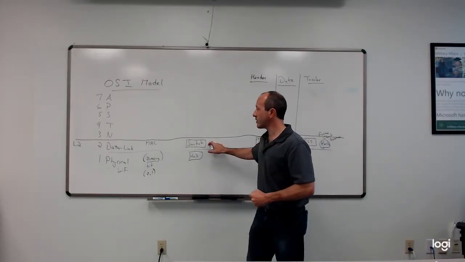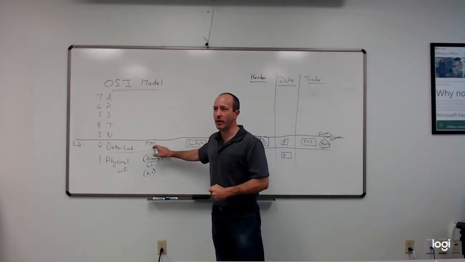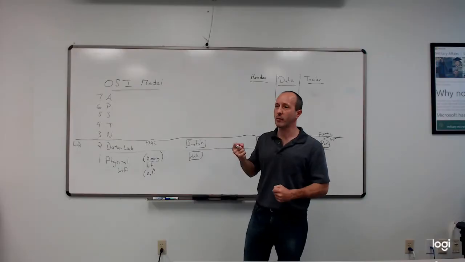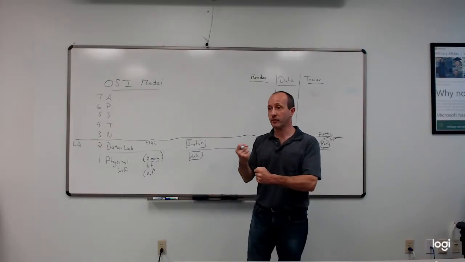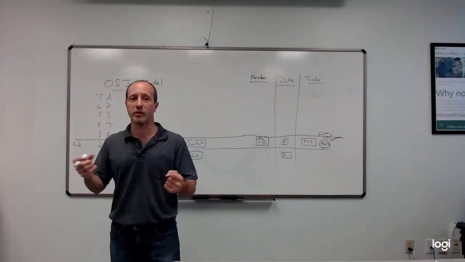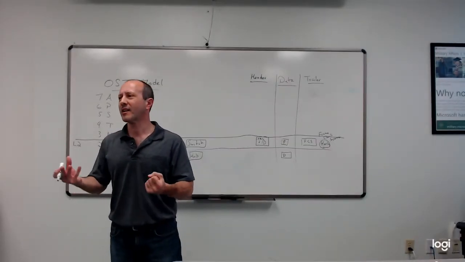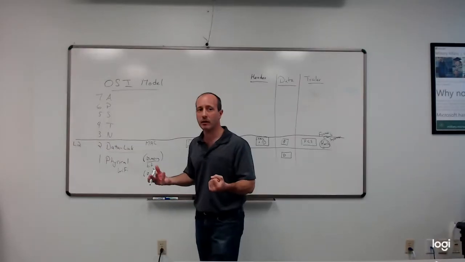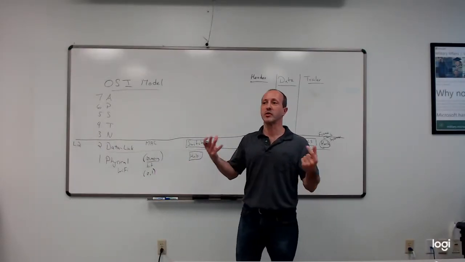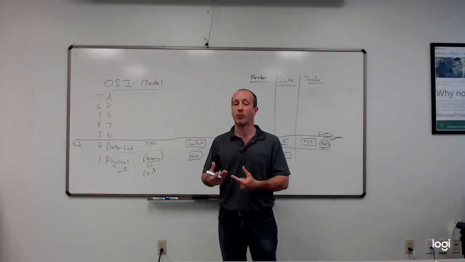So a hub will receive information, receive some data payload, and out of all of its other ports will send out that data. It was the best we had when we had it, but it was a security breach because you don't want all machines receiving data that's only appropriate for one machine.